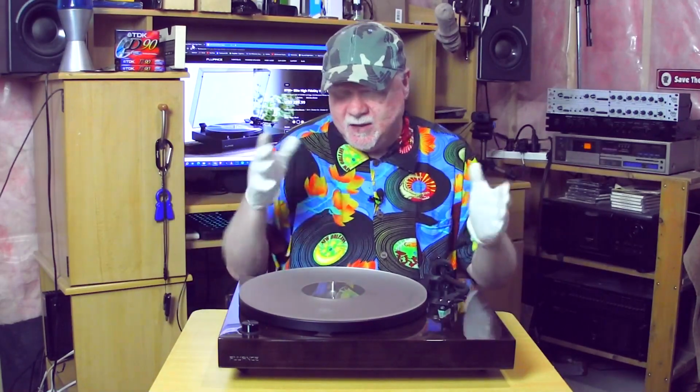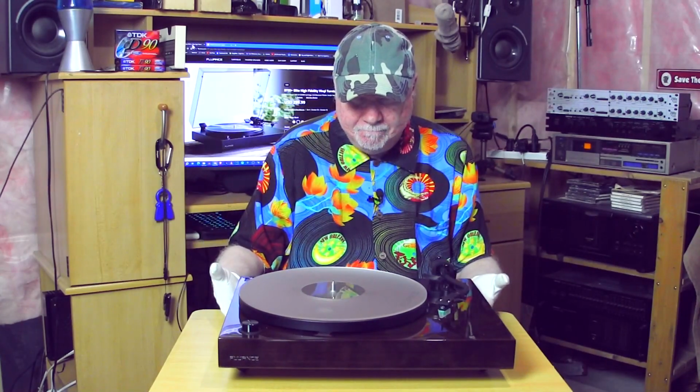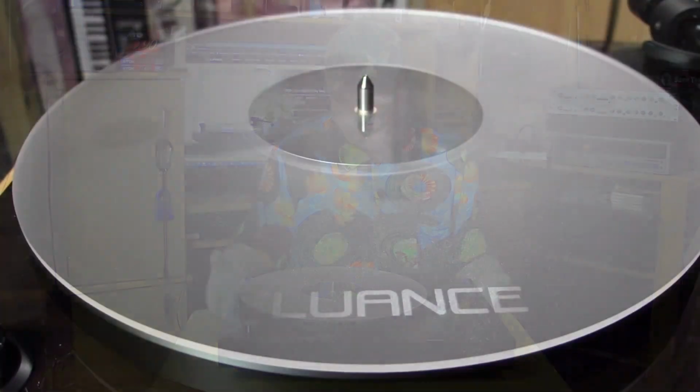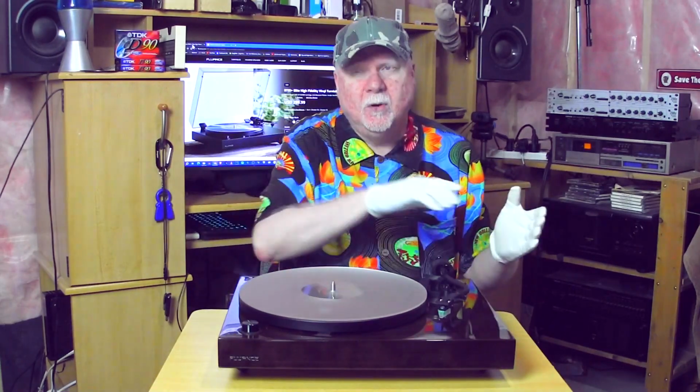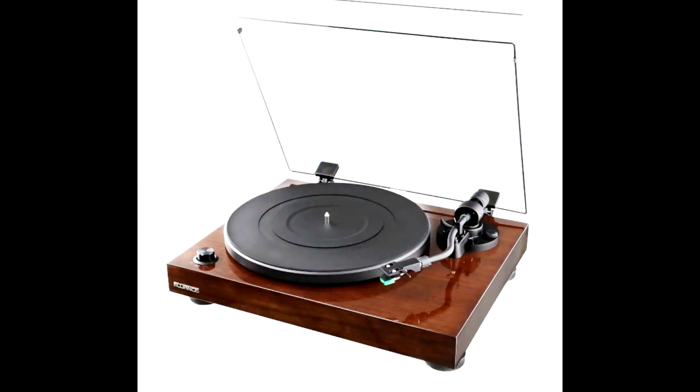So yes, I have my gloves on because I'm going to be handling this thing and I don't want to get fingerprints all over it. The first thing you'll notice about it, of course, is the acrylic platter mat. The platter itself is aluminum. The mat is acrylic. We'll get to that in a moment. I want to start from the bottom. Now, the RT80 turntable and the RT81 turntable are the lowest on the totem pole, and they have just regular feet on the bottom, just 4 regular feet, and I don't believe that they're adjustable.